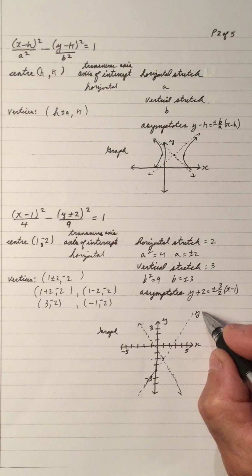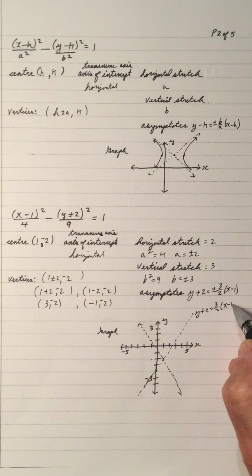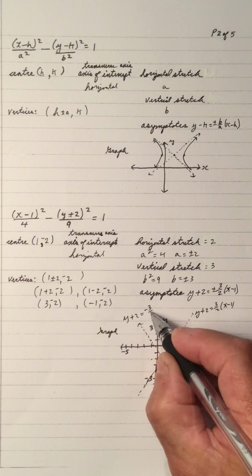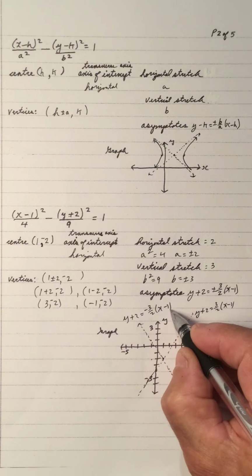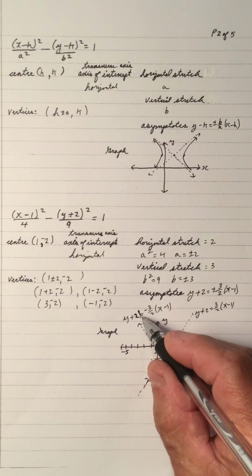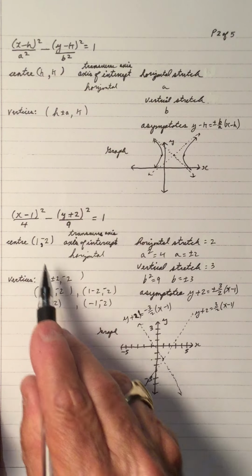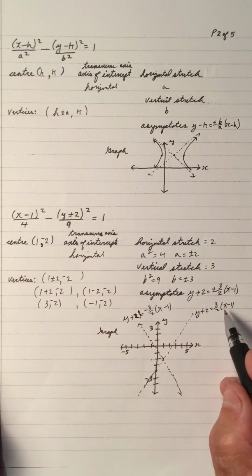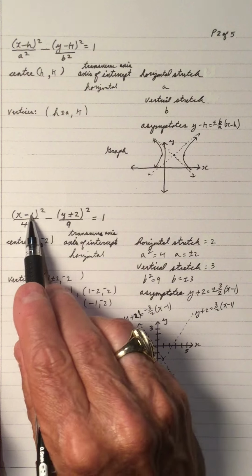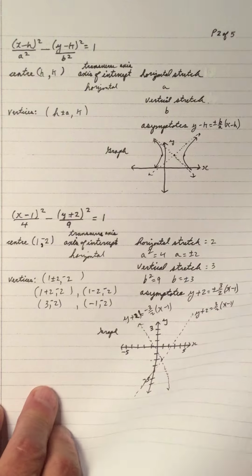And notice this is y plus 2 equals 3 over 2x minus 1. And this one right here is y plus 2 equals negative 3 over 2x minus 1. And I don't need a bracket there, even though I just put that there, but that's just a 2. And again, notice the center, 1, -2, and the asymptote, this is a 1, so this is a -1. That's a -2, so that's a +2. So whatever is in these brackets here in the transformational form, that's what goes right here. That's a quick way of doing it.